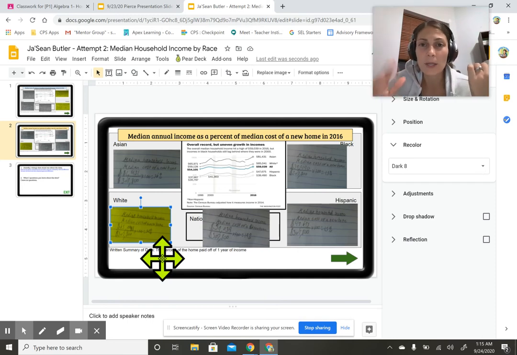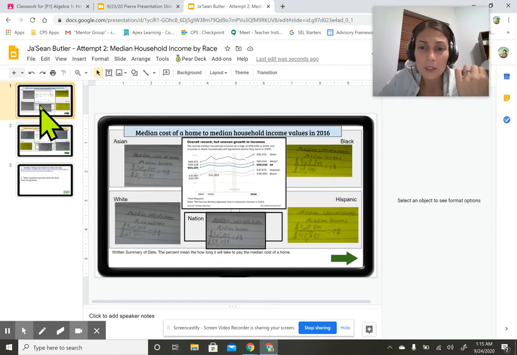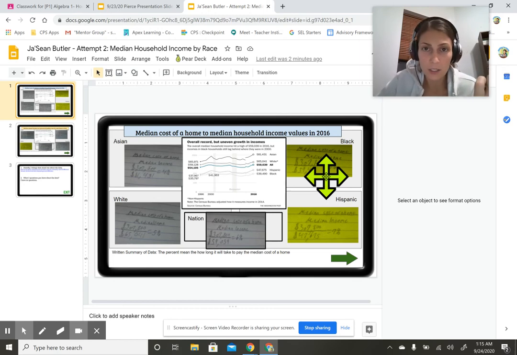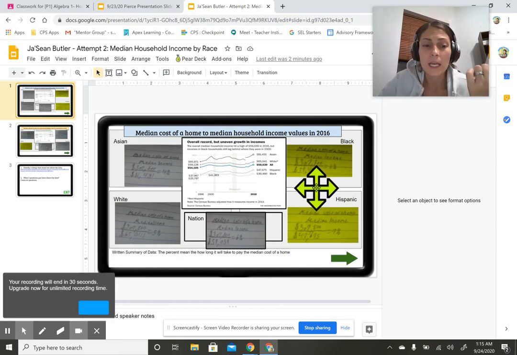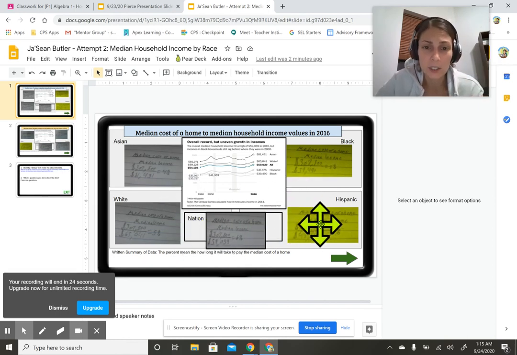But once again, it shouldn't be huge and long and explaining a bunch of things. It's just explaining that the percent means the percent of the home that can be paid with 1 year of income, and then state the information that we found. So state your percentages and the race they are associated with. When we look at the first slide, we're looking at a number that's not a percent. So this is an error they would correct, but it's not a percentage problem. What we're thinking about here is the number of years it would take to pay for the entire cost of the home. And so you want to include that as well as the data and what race it's associated with.